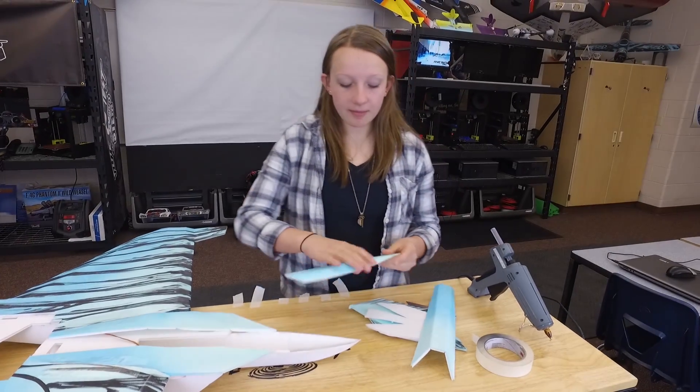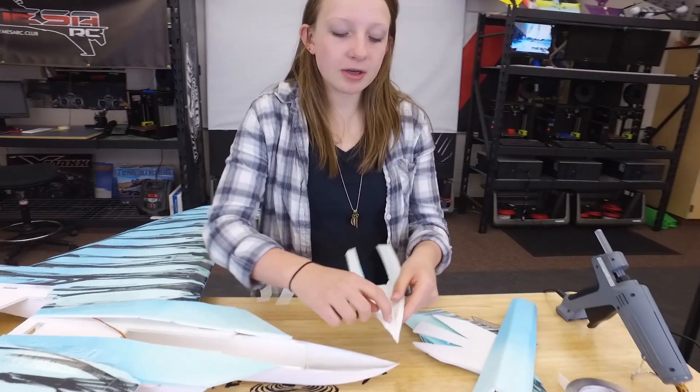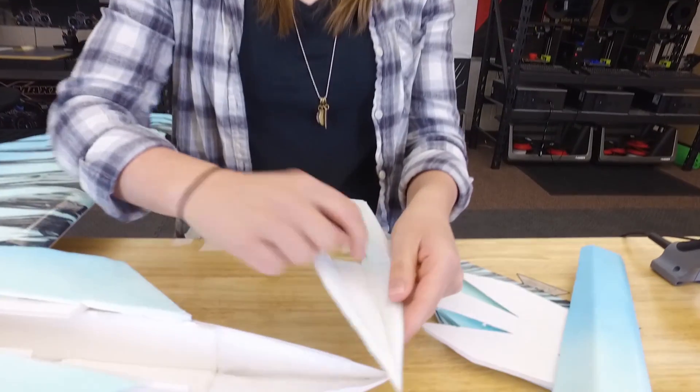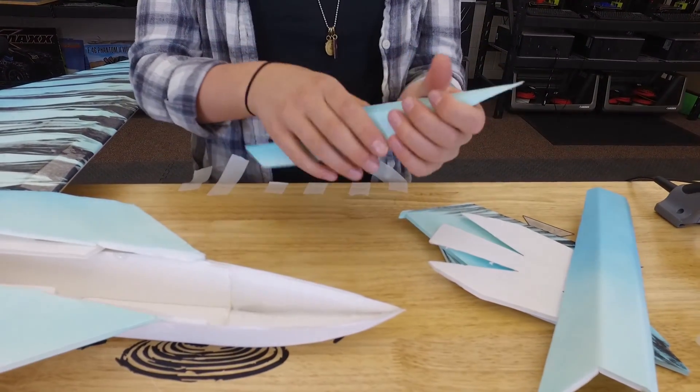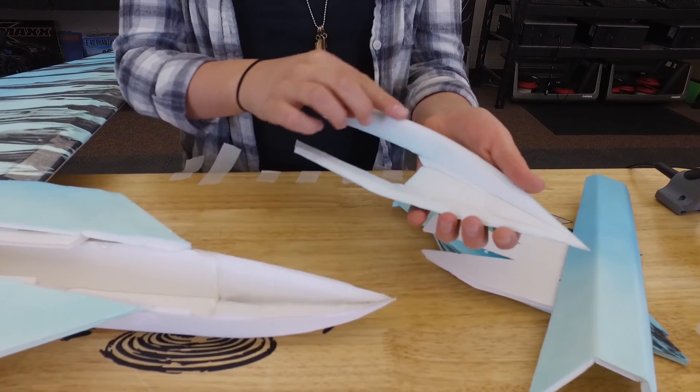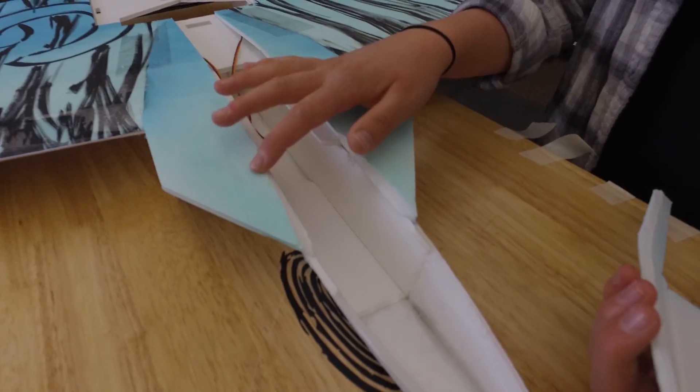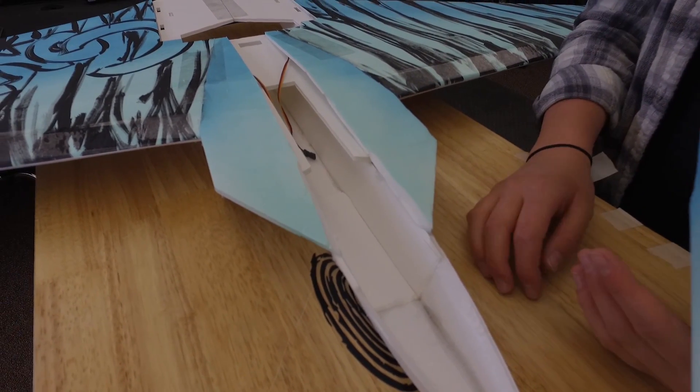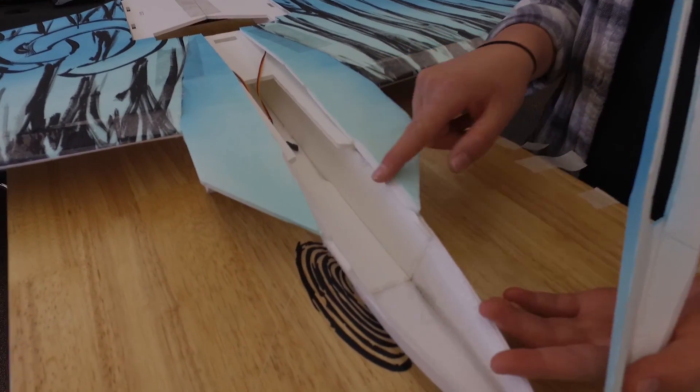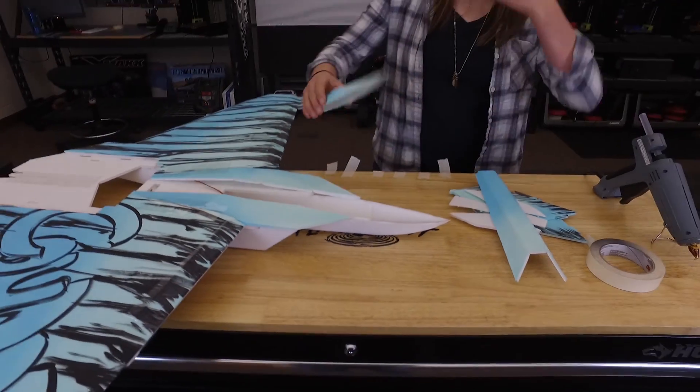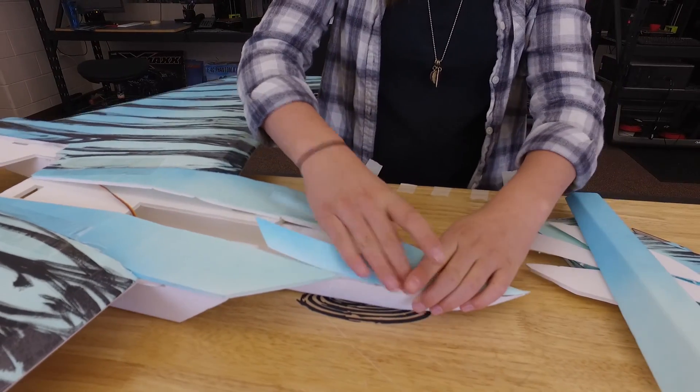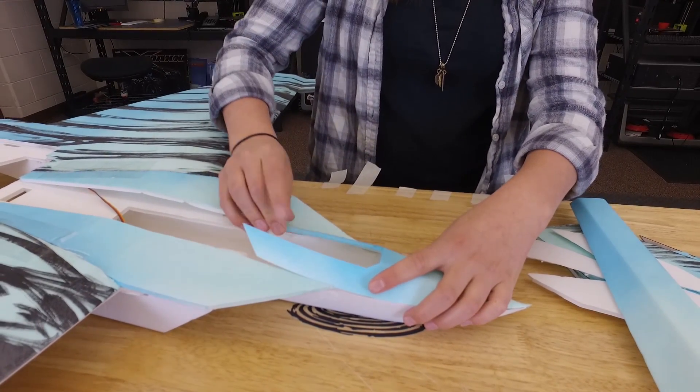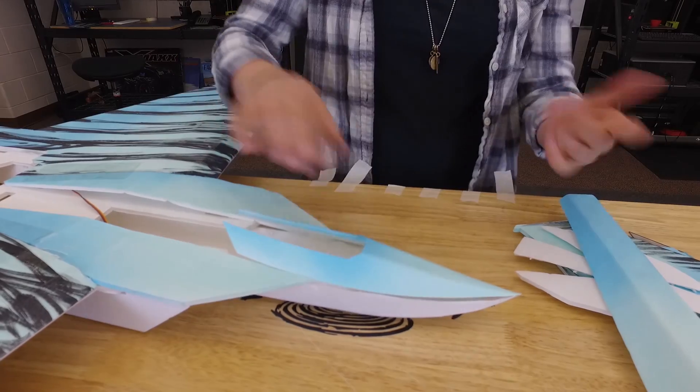So next we're going to do the top of the nose cone. And so I already, we put some lines in there just to, you can crush with a pen. It just helps with the shape. And you want to bevel here. And then I also beveled right here because we wanted something for this to sit on. Because we don't want it to sit up there and not have anything to attach to. Because that kind of looks silly. But I did bevel it a little bit just so it can fit a little bit nicer. So what you want to do is do a dry fit first and make sure so you know what to do when it's all ready and done. So, like that.